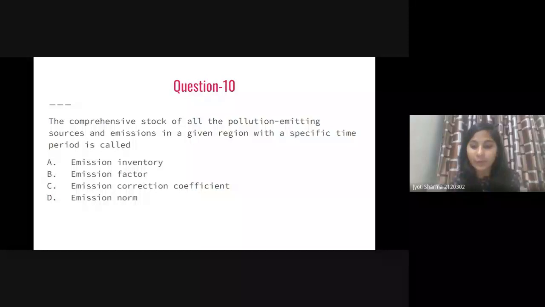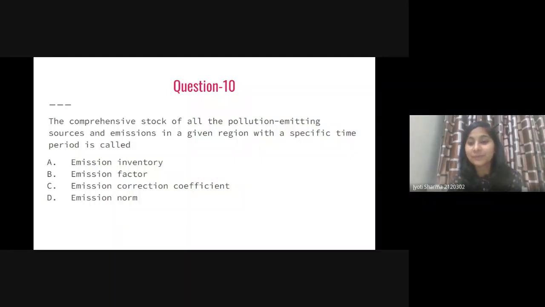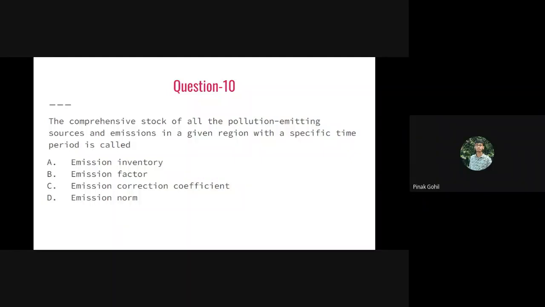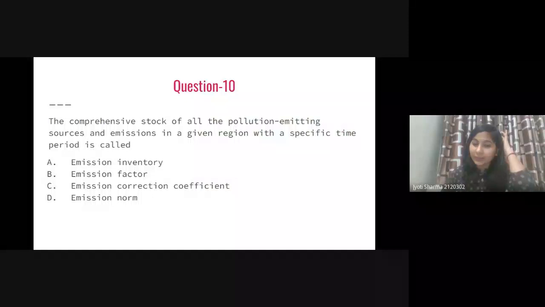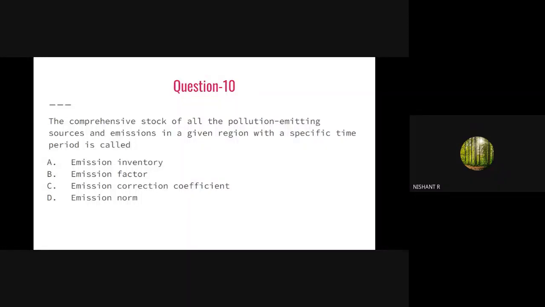Okay, emission inventory. Alka gave me also answer A. I'm expecting more answers. No one is giving me a wrong answer. I don't know why. Ma'am, because these are already done in assignments. Okay, are you people attending different, like two people are also solving that assignment, right? Yes, ma'am. Same questions.